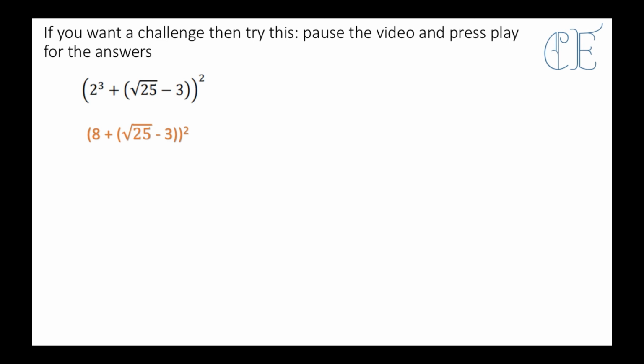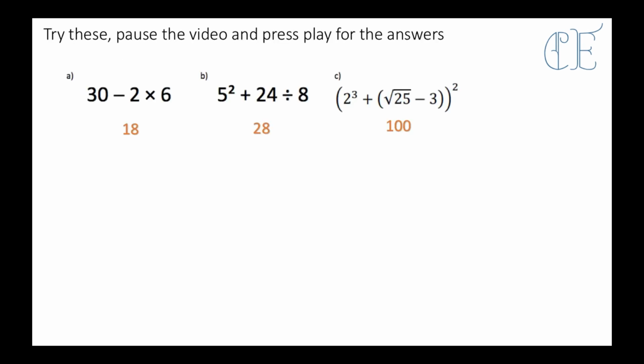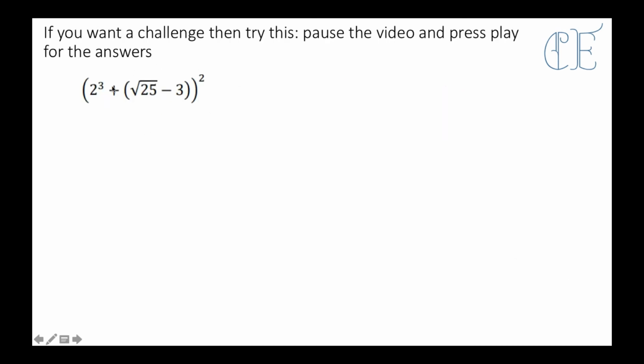I'm just going to go through this one in a bit more detail, just in case you didn't quite understand what I said here. So here's our question. And like I say, you need to do everything squared at the end. So just do everything else first. So the first thing I did was I did 2 cubed, which is 2 times 2 times 2 to give us 8. And then I wrote the whole thing out again. I'm a big fan of writing things out every time I do something. So if I did this part, I'd write it all out again and put the answer to that part in with the rest that I haven't done, because it keeps it clear and stops me from making mistakes.